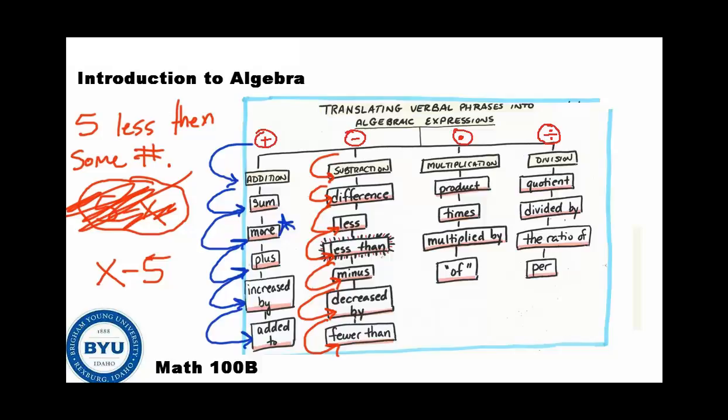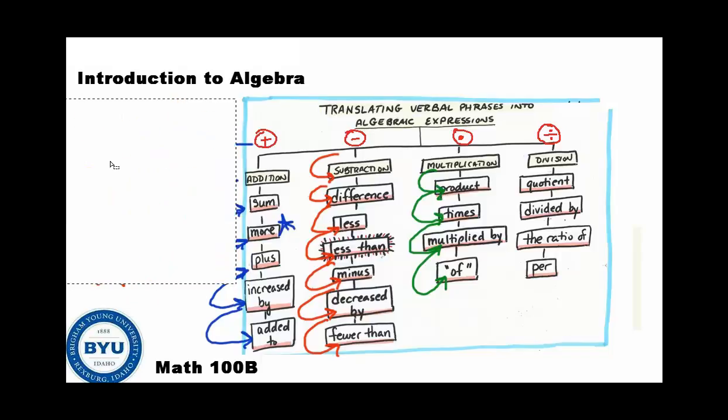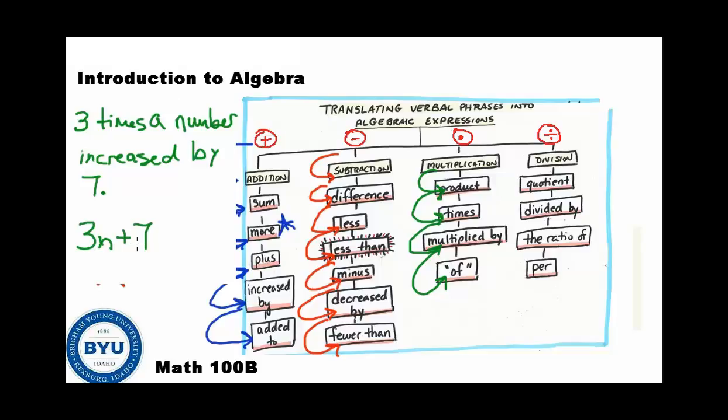Okay, so let's work with multiplication. Here's the words for multiplication. We have the words product. That means to multiply. We have times, which means to also multiply, multiplied by, and of. All of these four words are the translations for our math terms for multiplication. So, if we were given the problem, for example, three times a number increased by seven, how would we write this or translate it into a math equation? Well, we would just do three times a number, which would be three n, increased by, remember that's our word for addition. And so we would put plus three n plus seven.